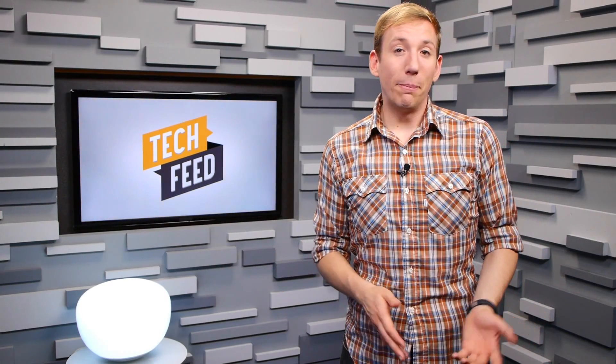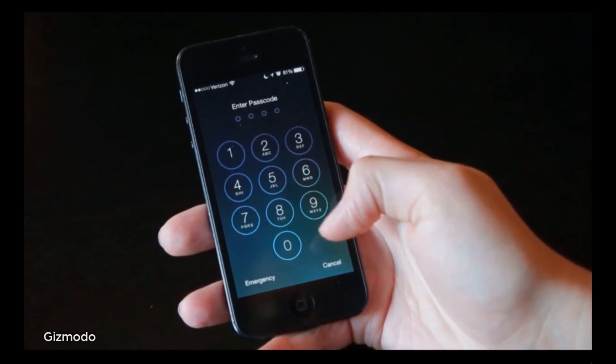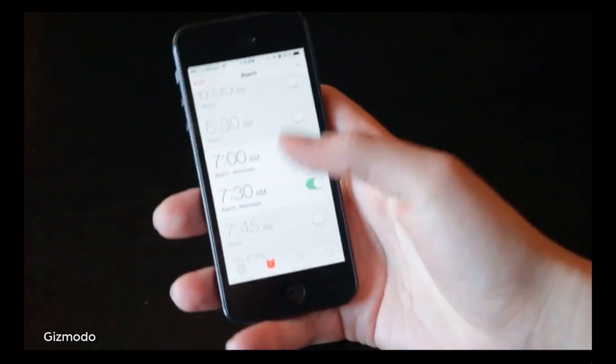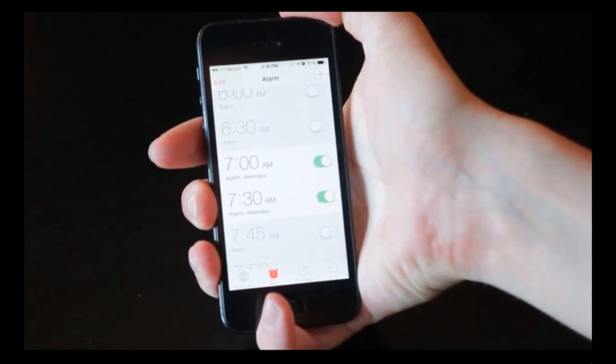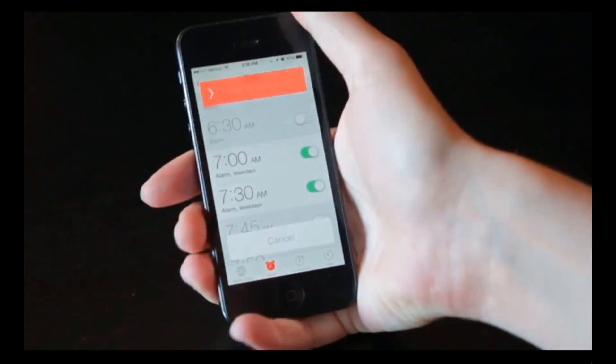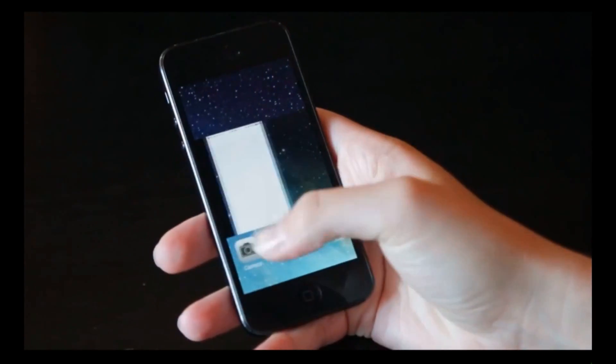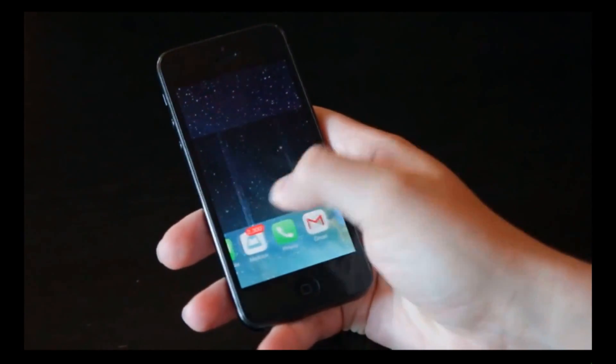But the other one is really terrifying. Basically, you can bypass the lock screen and access not only the currently open apps, but the camera roll as well, which in turn will grant you access to any social media sites. The bug works like this: when the device is locked, swipe up to reveal the control panel, then click the Watch app and go to the alarm clock, then hold down the power button until you get the prompt asking you if you'd like to power down the device. Then hit cancel, but as soon as you do, quickly hit the home button twice.